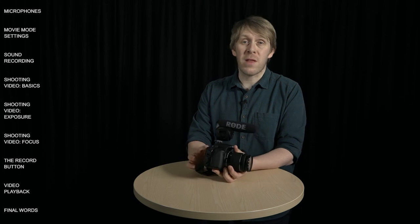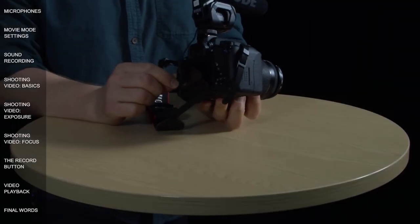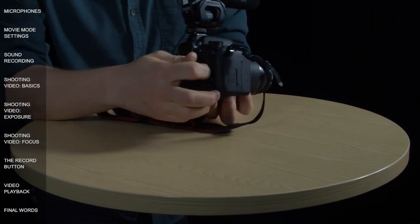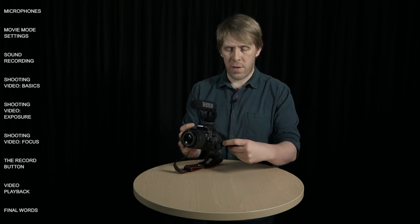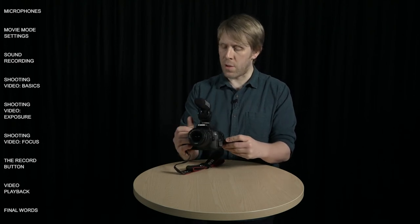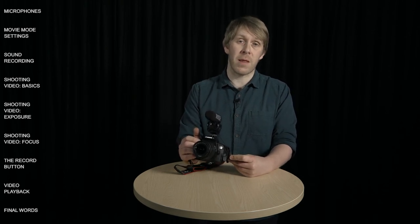One of the main reasons for this is because the viewfinder is deactivated when you're in video mode, so you have to use this monitor at the back to view what you're shooting. I'd also recommend that you take the monitor out of the recess and twist it around like this so you can hold onto it. You don't really need to hold onto the lens unless your shot requires a change in focus. And then, if you're holding onto the monitor like that, your other hand is holding onto the body of the camera as normal. So that's 2 points of contact, but you need 3 to ensure any kind of stability. For that, I'd use a strap.